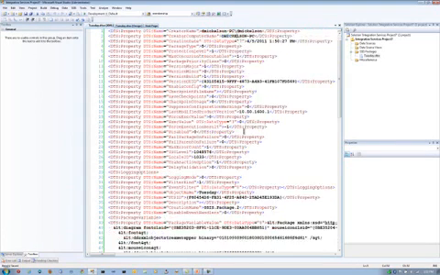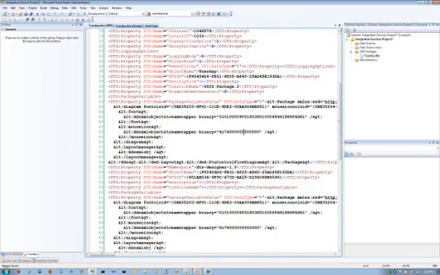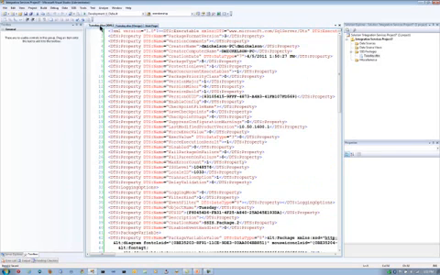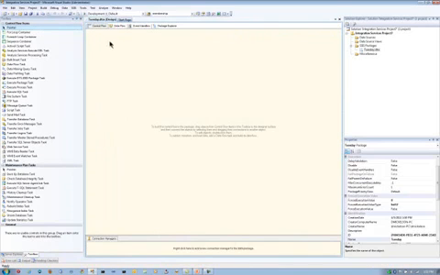You may want to go in here and tweak something. I understand that. That makes a lot of sense. Or understand how something's working. But for the most part, I don't want to edit my package this way. So I'm going to go ahead and close that view. Instead, what I want to use is this fantastic designer they've given us here.